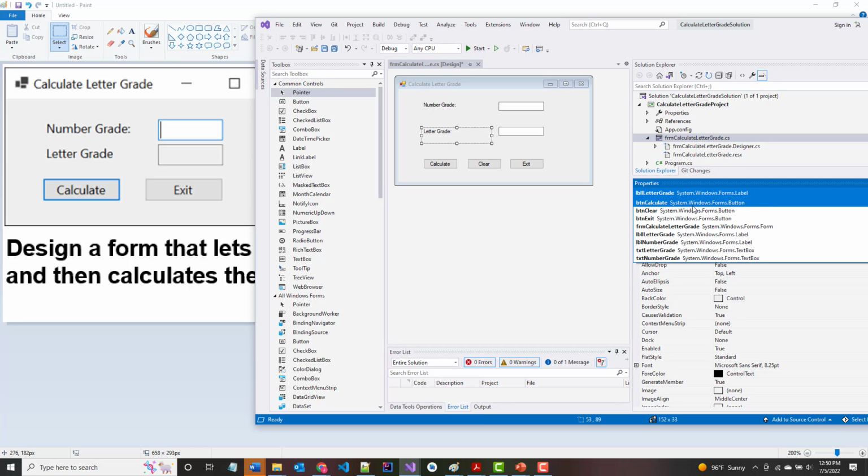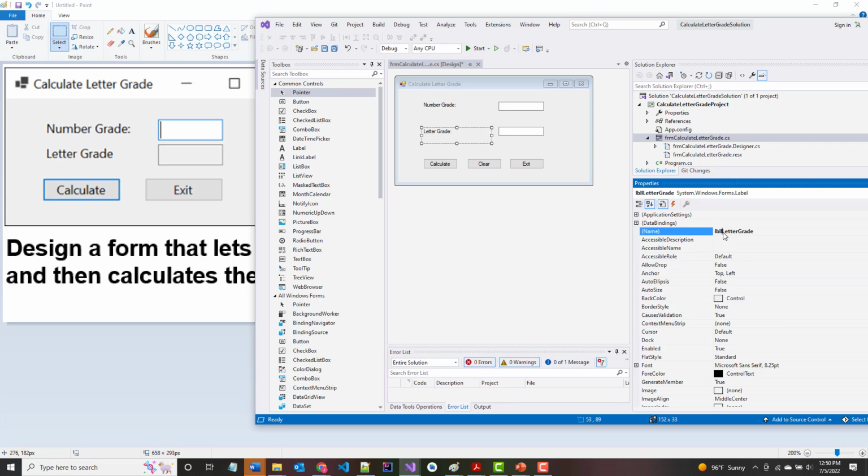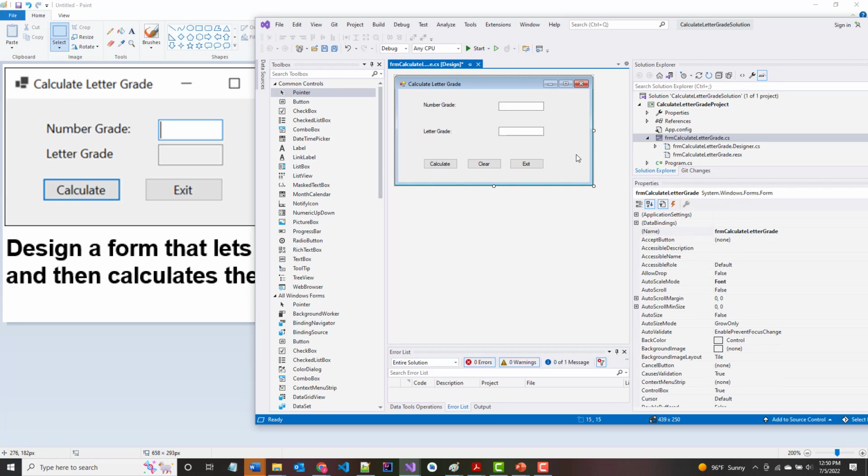One more time, let's check. Maybe I did do that wrong. Let's redo this right here, lblLetterGrade. Okay, now I think it's okay. All right, so everything's fine in here.